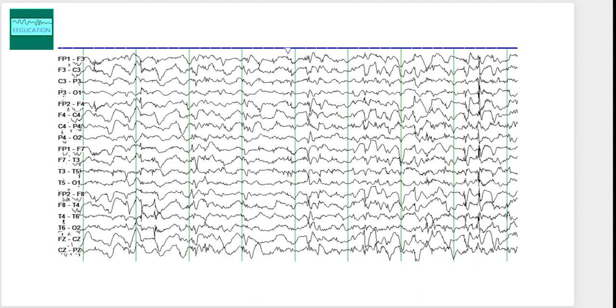So a lot of delta activity, a lot of theta activity with superimposed fast activity. We see a lot of spikes and polyspikes in a generalized distribution here. In fact, we also see sharps in multiple locations. If you see spikes and sharp waves in three or more different locations, you can call these multifocal sharp waves or multifocal spikes, which is seen in this EEG. The other thing to keep in mind is there is no posterior dominant alpha rhythm. So if you look at the parietal occipital head region, you do not see a posterior dominant alpha rhythm.